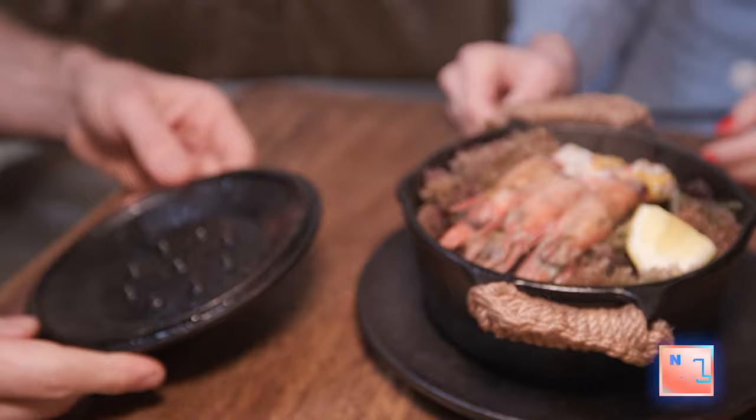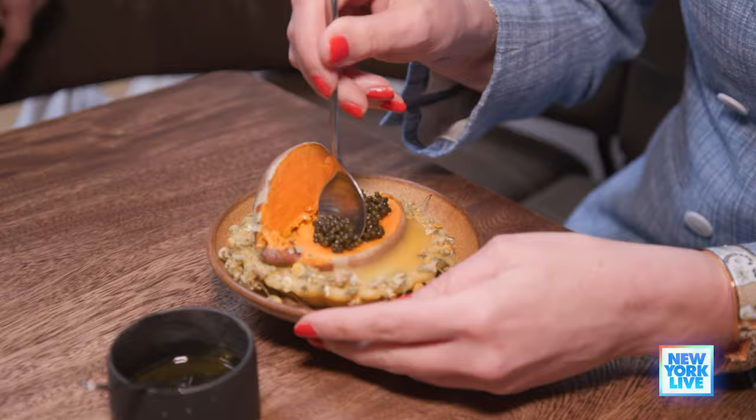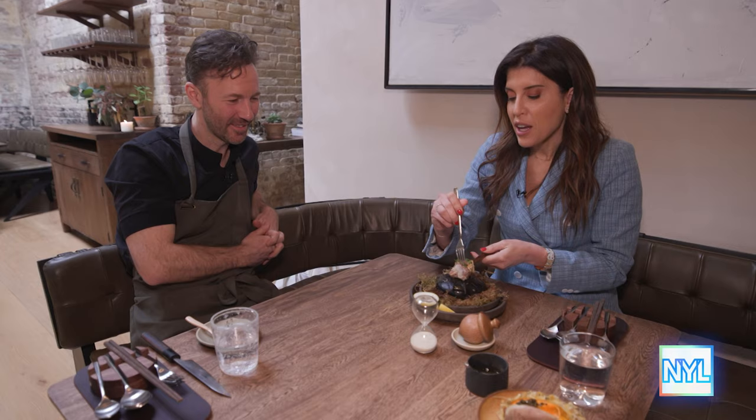Inside of this we have the sweet shrimps. Oh my god, the flavor! That is one of the dreamiest bites I've ever had in my entire life. That is otherworldly. We're getting down at this restaurant. That's incredible. I obviously knew this was going to be good, but wow, this is amazing.